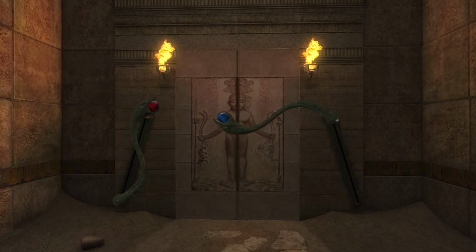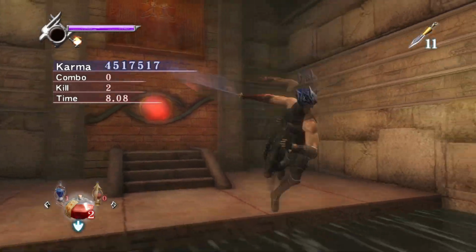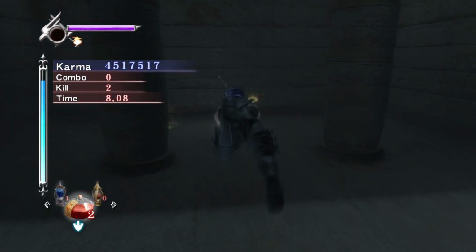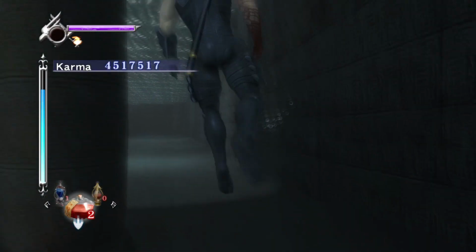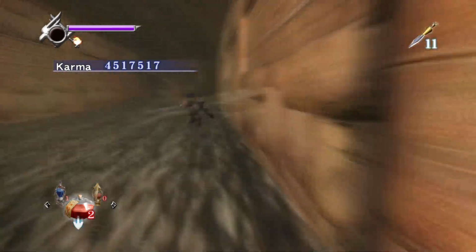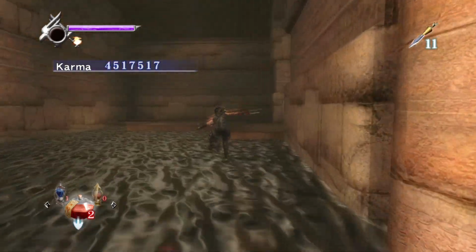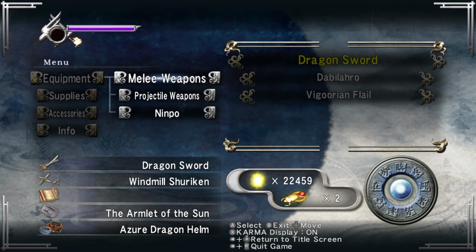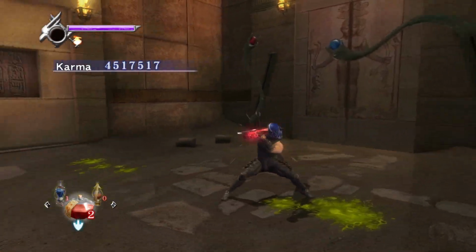Don't forget that there's also an extra scarab underwater here. I think in my old walkthrough, or my old no damage run, I forgot one scarab, and I think it might have been that one. Not 100% sure, but there's a good chance it was. Here, if you want to have fun, you can pretty much use the dual sword and do FS off the wall like this non-stop, just much faster. So yeah, if you want to mess around a little bit, make sure you do that.